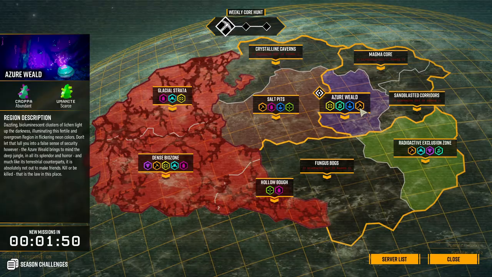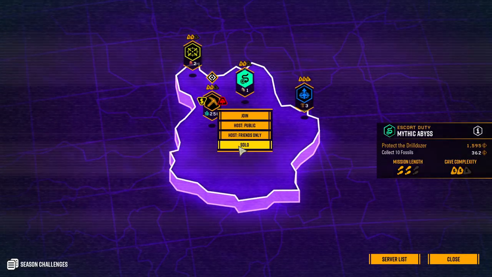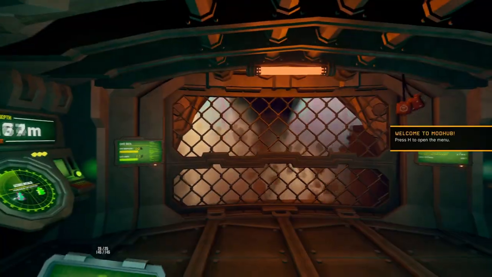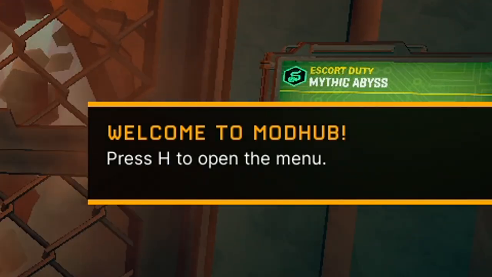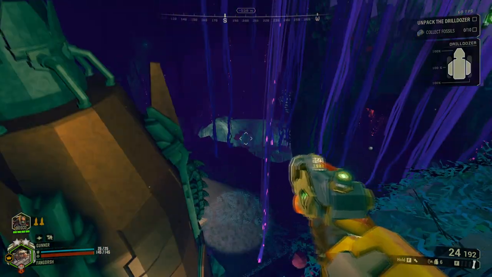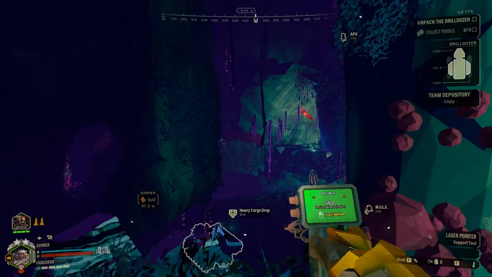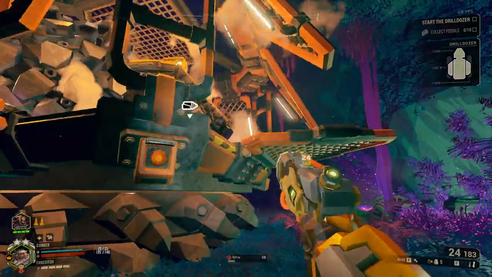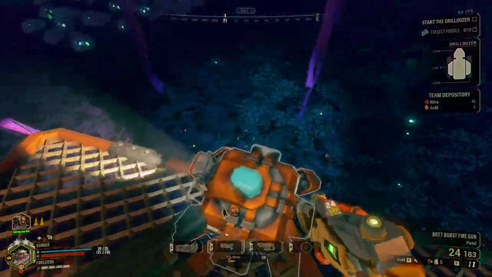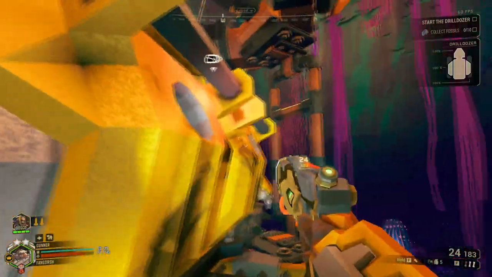All right, what mission shall we go on today? I guess we can do a, why not? Let's do an escort duty with this. Yes, yes, I know I'm in the mod hub. Get out of here. Any nitra? Well, there's nitra down there. Oh, that's gold. Oh, I just saw the nitra. There it is. Oh yeah, and it's fossils too. Yay, fossils. I love fossils.